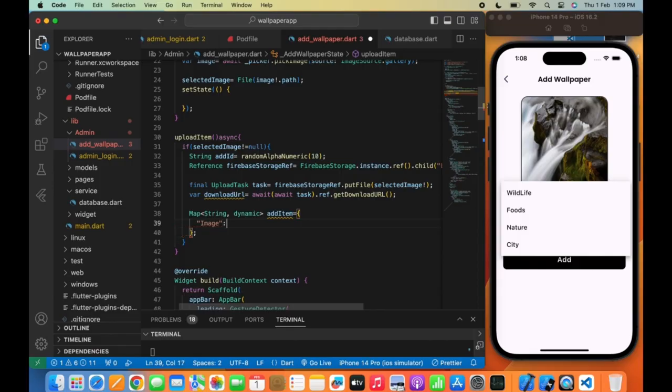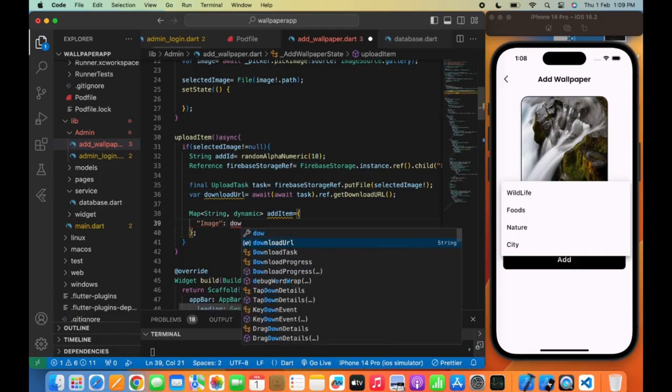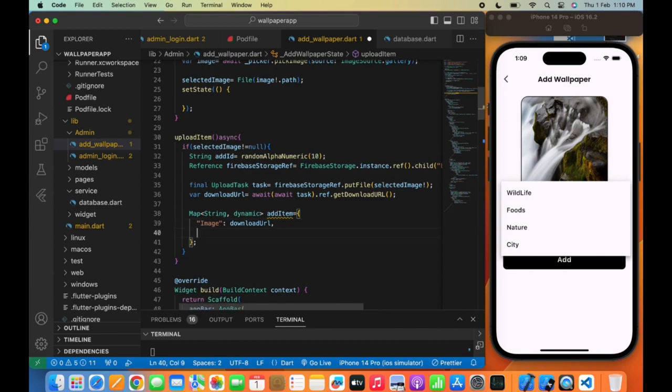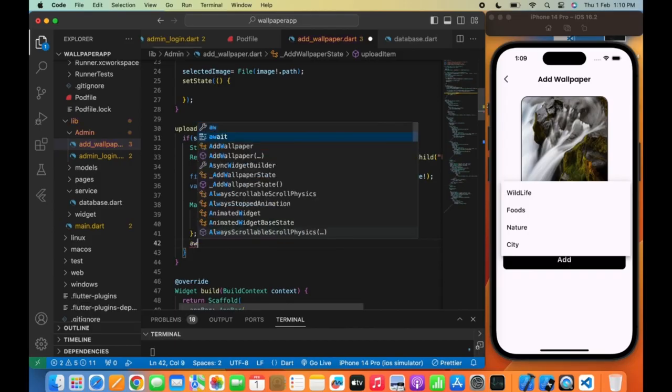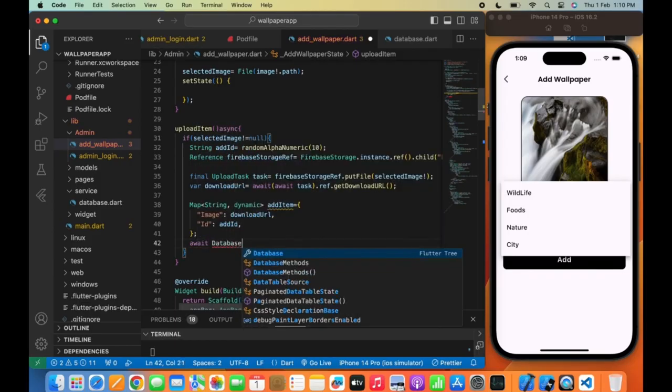So we are passing the dynamic here in the downloadUrl, and id is the same string, and addId is our random alphanumeric character, so we can pass it to the dynamic again. So that's why I have written Map<String, dynamic>. Now it clears the reason to write Map<String, dynamic>.